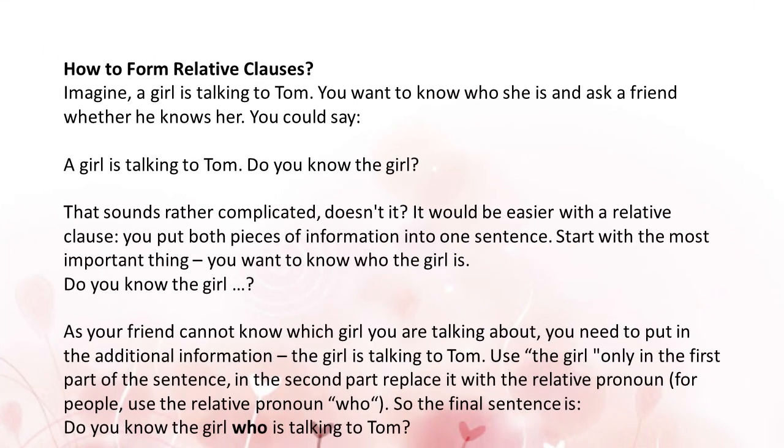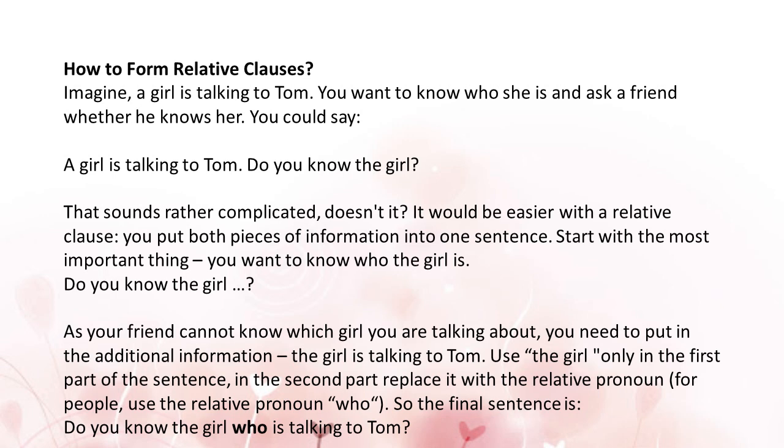How to form relative clauses. It means, when do we say that this is a relative clause, or how to form the relative clause? What is the form of a relative clause? Imagine a girl is talking to Tom. You want to know who she is and ask a friend whether he knows her. You could say, a girl is talking to Tom. Do you know the girl?